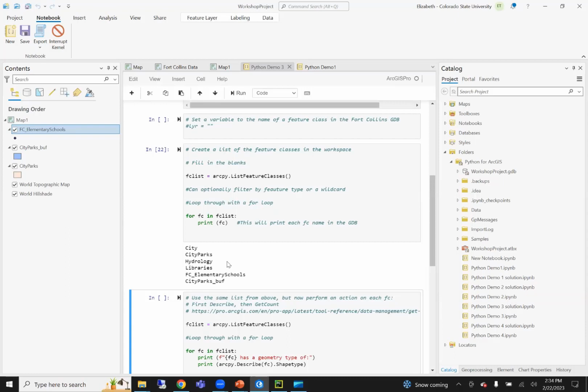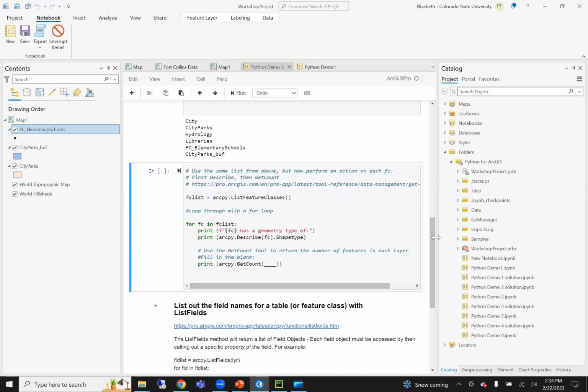So FC is really just a string representing the name of each feature class. But now what I can do, if I scroll down, it's all filled in down here. Now what I can do is use FC in other operations. While you have FC, the value of FC is going to change each time the loop goes. But now FC is an object that I could run tools on. So I could run a buffer, I could run a project, I could run describe inside my loop, and it will do it for each one. So that's what this is doing right here.